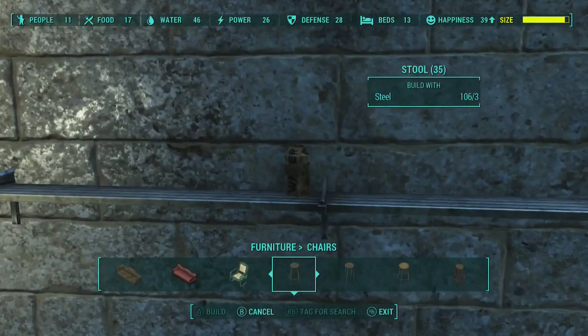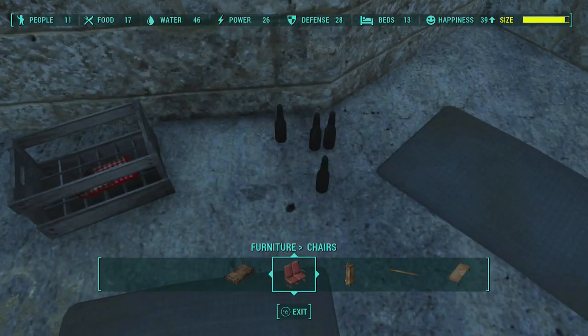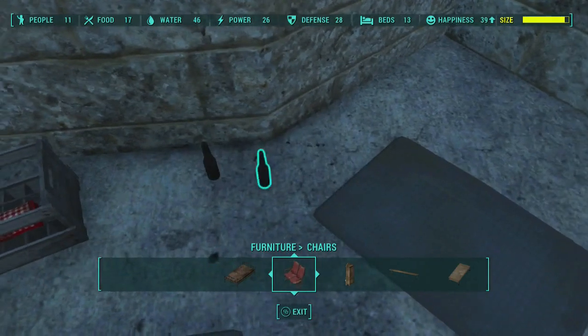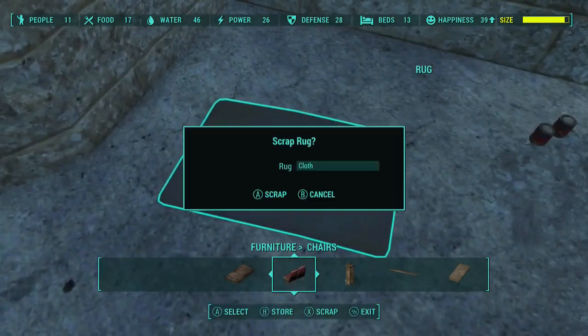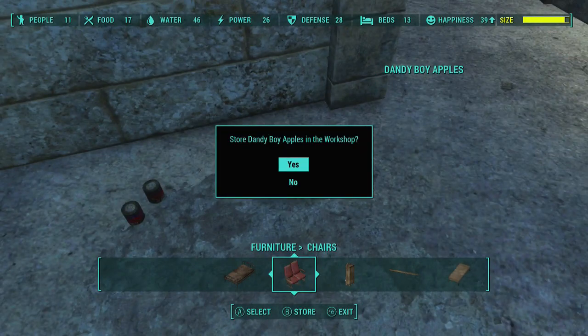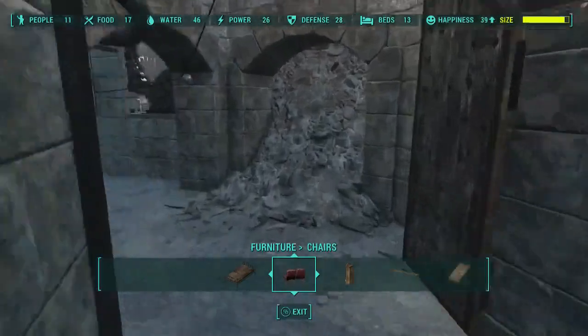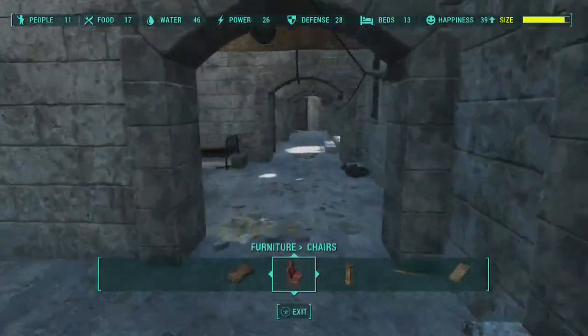I can break down those cans. I can break down that dirty water, apparently. Oh, yes, that's what I'm talking about. That is glass for days. Sure, I'll store that in the workshop. Okay, cool. So that was a cool little journey.